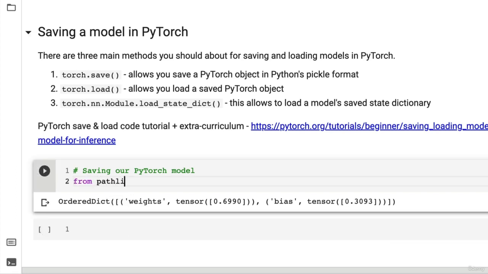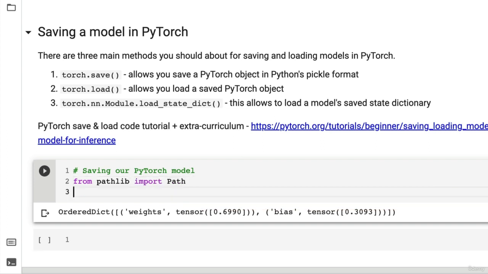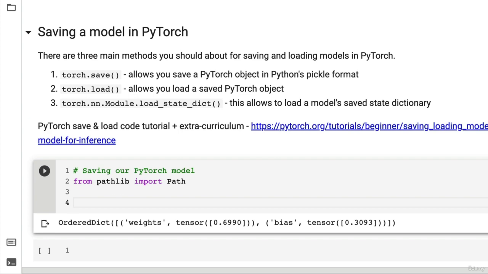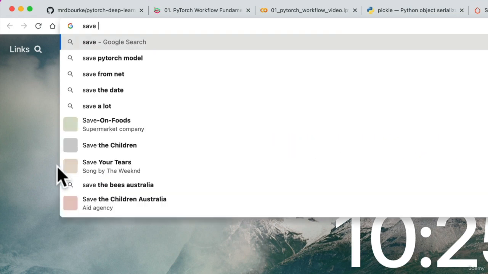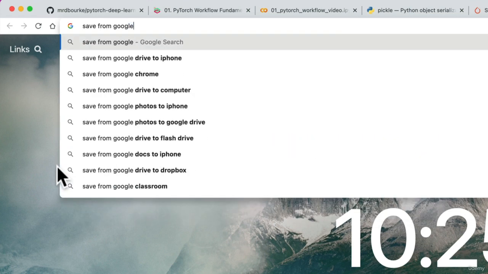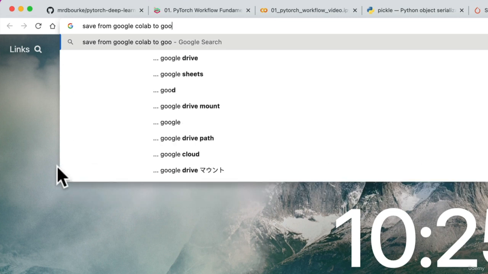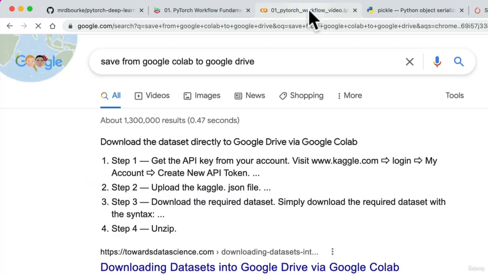So let's import pathlib. We're going to see why in a second. This is Python's module for dealing with writing file paths. So if we wanted to save something to, this is Google Colab's files section over here. But just remember, if we do save this from within Google Colab, the model will disappear if our Google Colab notebook instance disconnects. So I'll show you how to download it from Google Colab if you want. Google Colab also has a way to save from Google Colab to Google Drive, to save it to your Google Drive if you wanted to, but I'll leave you to look at that on your own if you like.